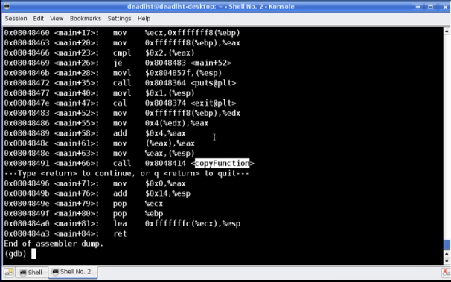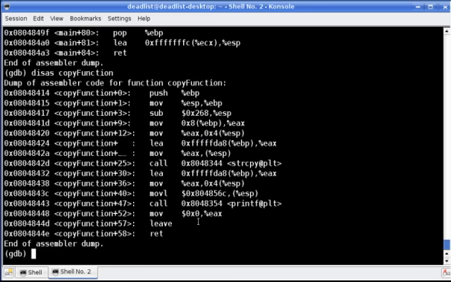Let's go ahead and disassemble the copy function and see what's in there. Again, very simple function. You can see a call to strcpy down here, which is likely where the vulnerability is located. Up here you see an assembly instruction, LEA, which is load effective address, and it's giving you a two's complement value. So what we need to do is convert it into a positive integer. That way we can figure out exactly how large the buffer is for this particular program.